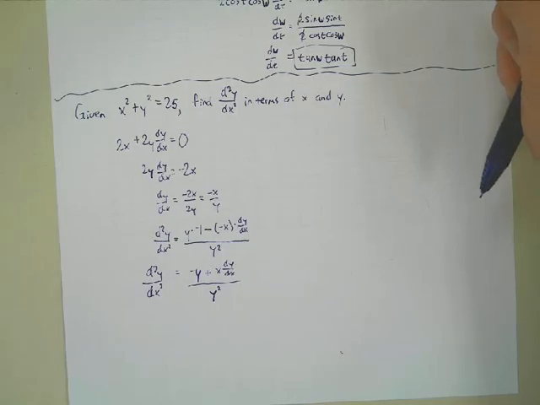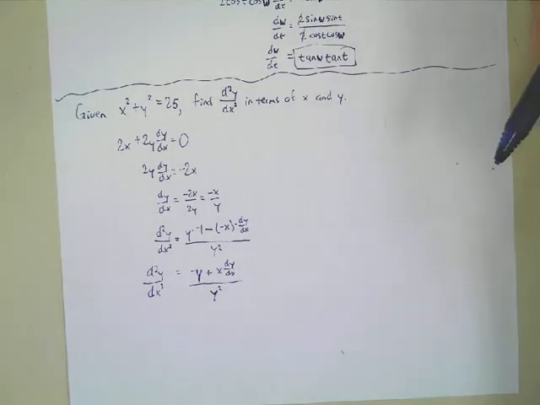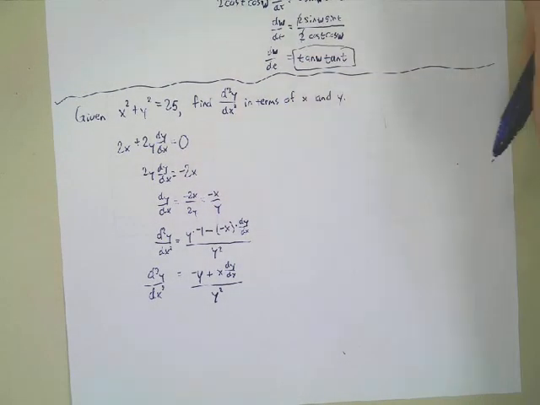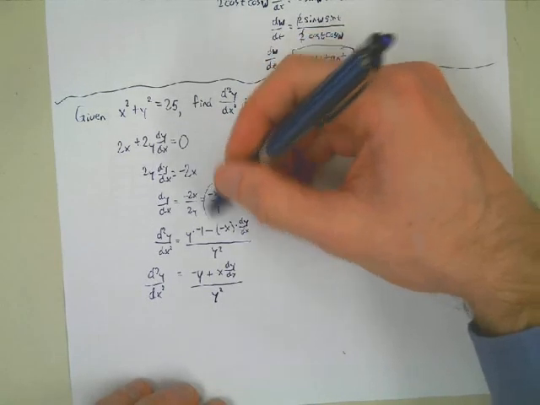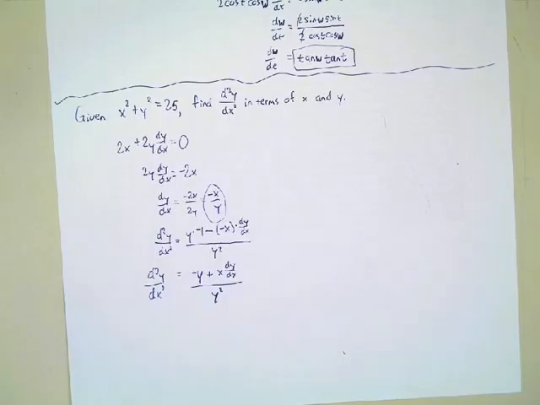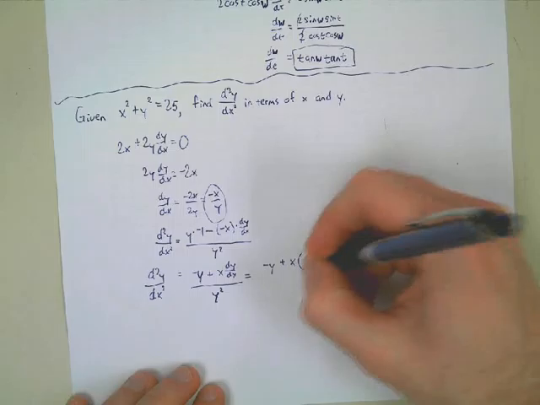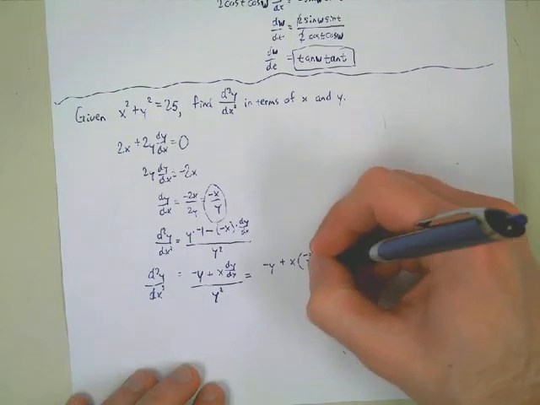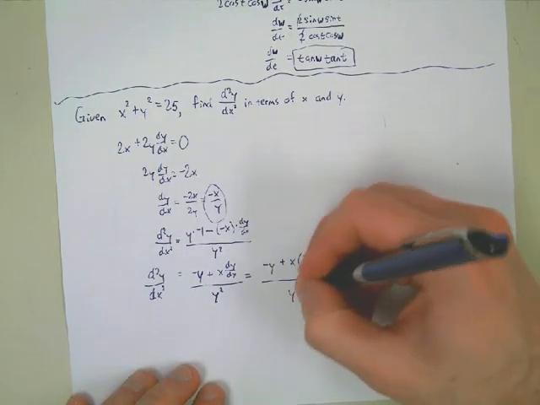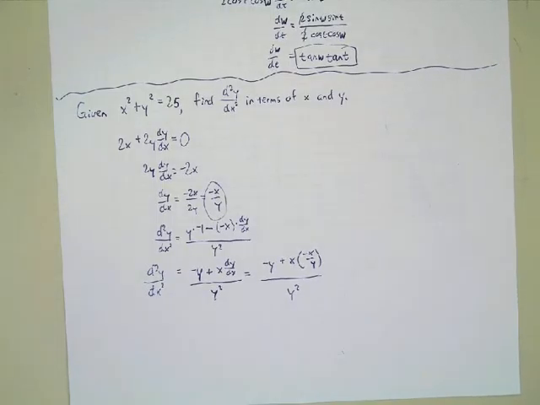What is this? Is that not just one? dy/dx? It's not just one. What is dy/dx? Wait, dy/dx is negative x over y. That's right, it's this! Is that what you're going to say, Brittany? Yep, exactly right. My goodness. It's that. So we just plug that in. So it's negative y plus x times negative x over y, all over y squared. Yeah, now it is in terms of x and y alone. Okay.